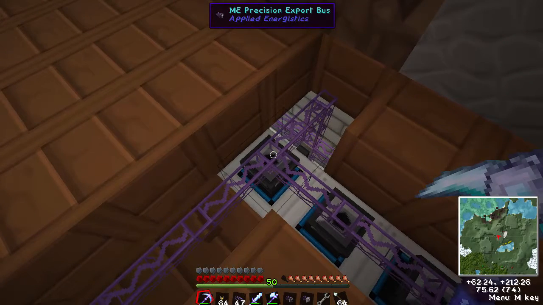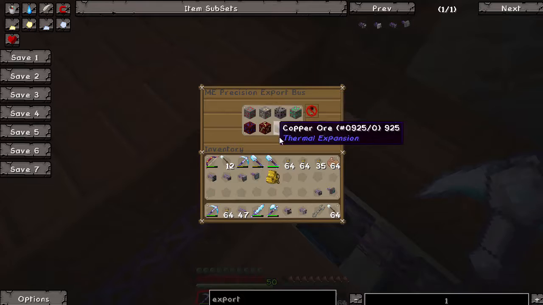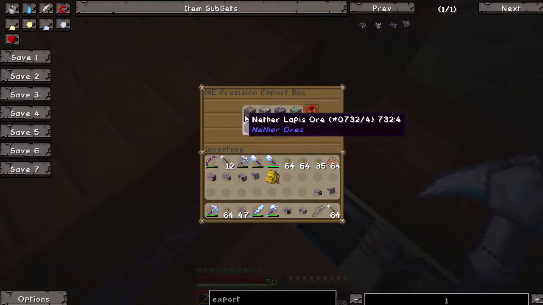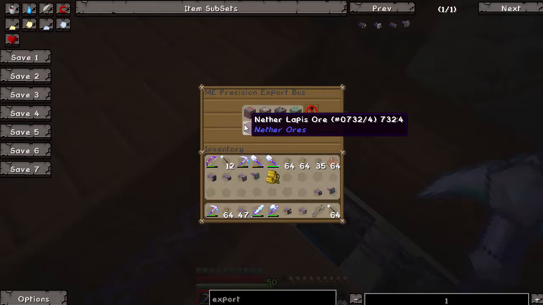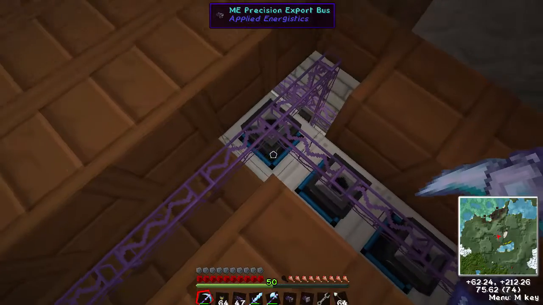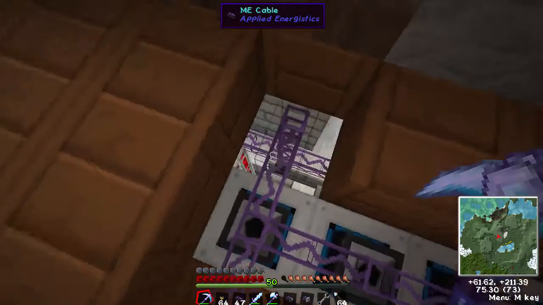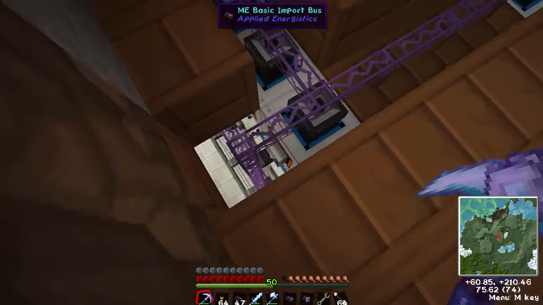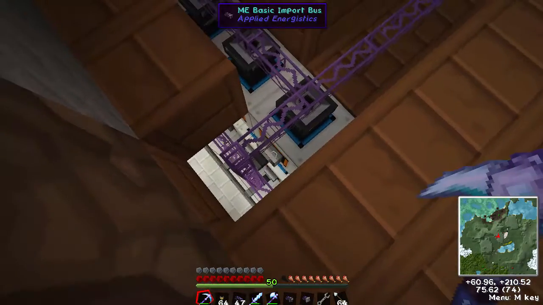Now, in the export buses, when I right click on one of these, it shows the filter that I've got, which determines what can go into each of these pulverizers. So when I throw any of these ores into our network system, it'll go straight out of the network system and into that pulverizer. Once it's pulverized, it goes over to the basic import bus there and back into the system, back into the storage system.